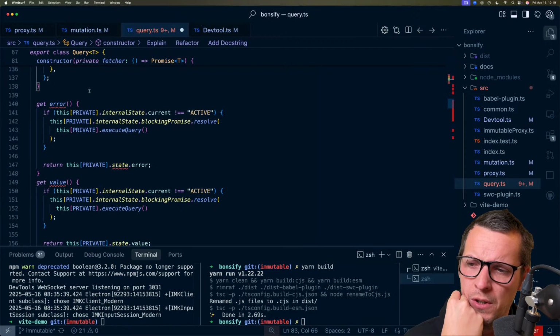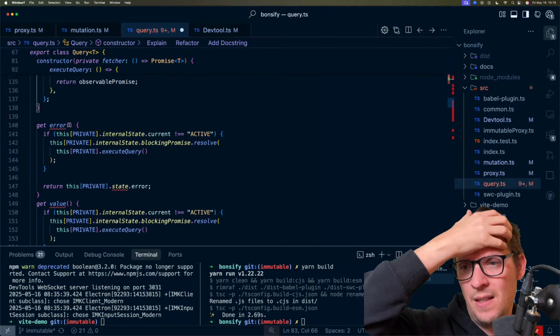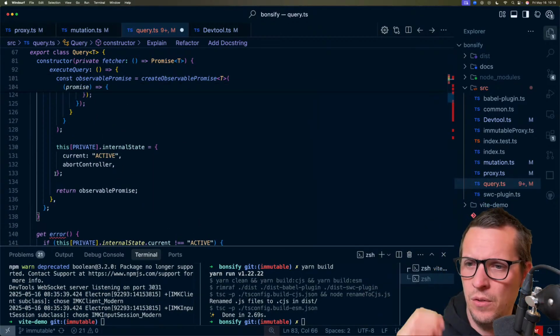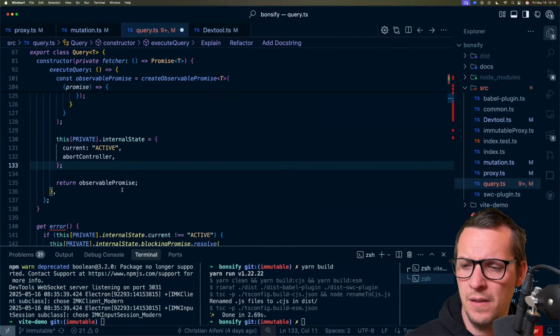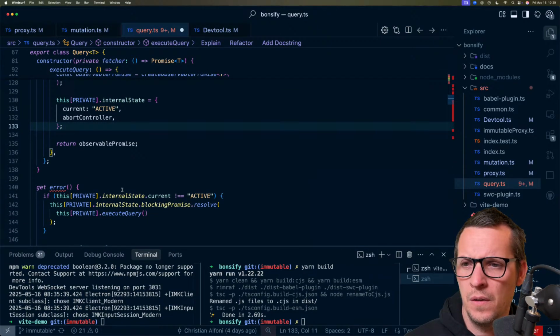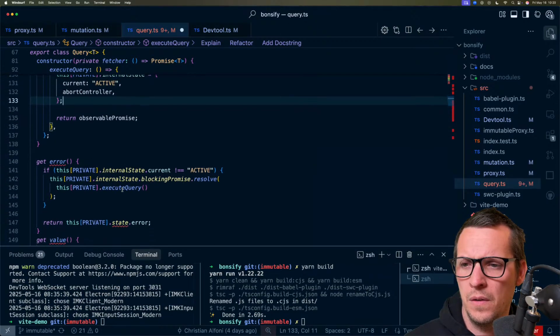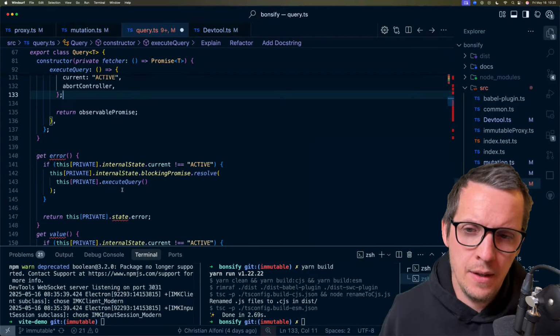No, I think that works. We can have a getter and a setter for it, and then we do have that internal state. But since we have a getter and a setter, yeah, I think that works.